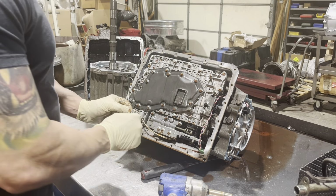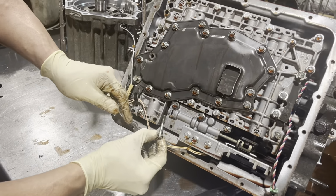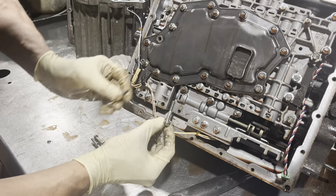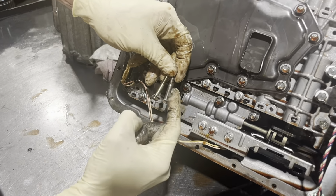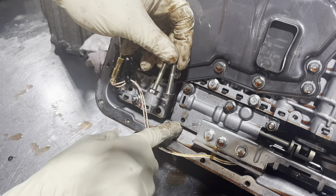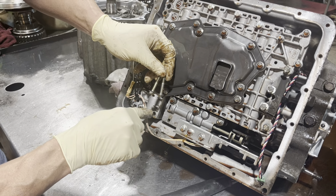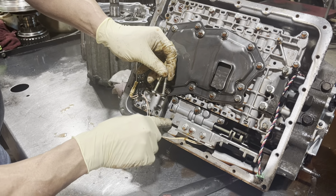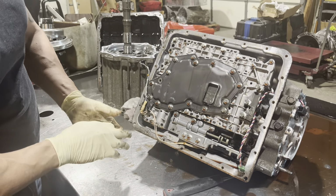Okay, so this is something to take note of. And it's like other stuff that I've done videos on. This bolt has a shoulder on it. Like if you compare it to this bolt, this is thicker. And what that matches is a smaller hole. See that hole smaller than this one? So this serves to align everything. So you always want to put this bolt in first when you're putting the valve body back on.